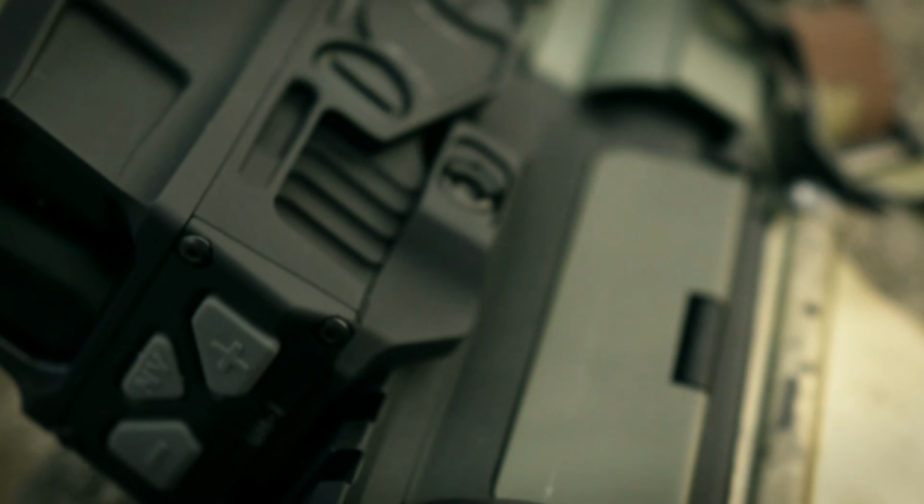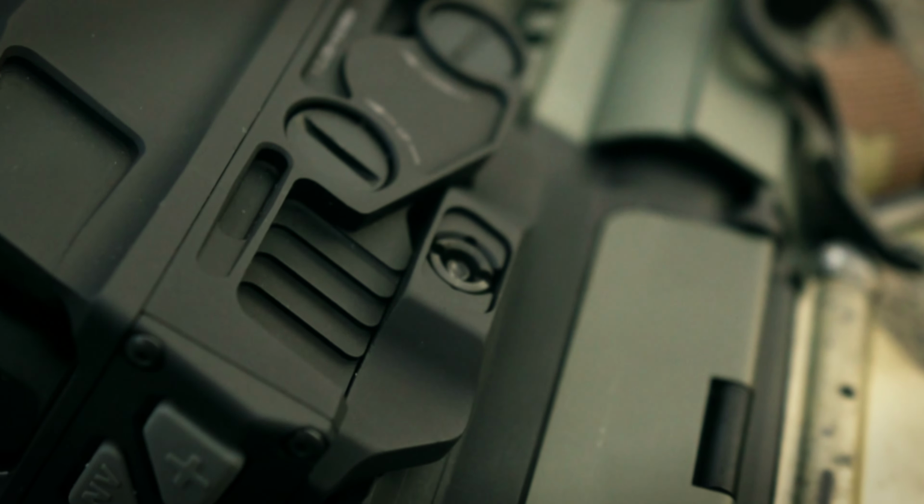So while you have this on your gun, this isn't accidentally going to work its way free, because of course it cannot work its way free. There's another button that you need to depress, and then you can actually un-QD it from your rifle. So the way to adjust the tightness is on the opposite side here.